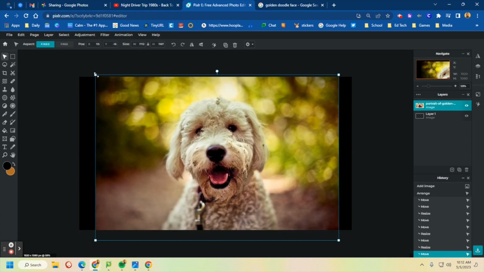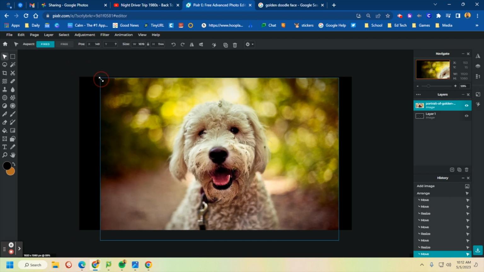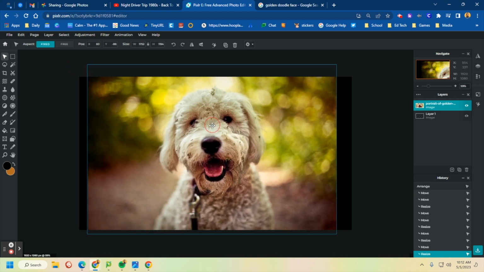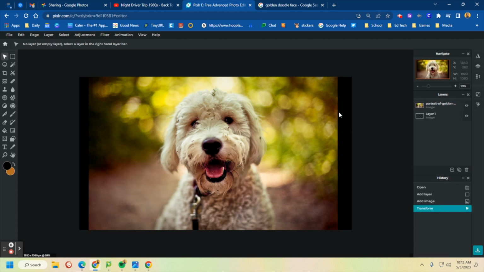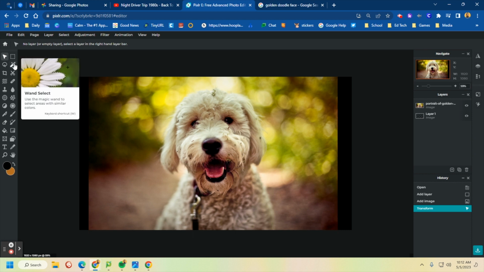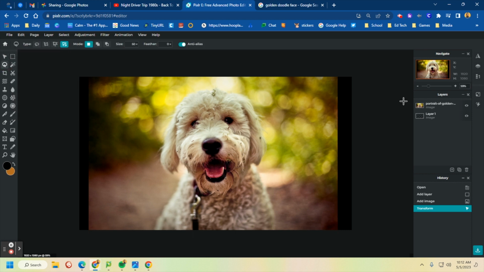And I can kind of, it's okay. It overshoots the background a little bit like that. So it's okay if you have black on the sides. Now what I'm going to do is I'm going to remove the background from the doodle. So to do that, what I'm going to do is select, make sure I'm on the right layer. Okay, it highlights blue when it's the layer you're on.